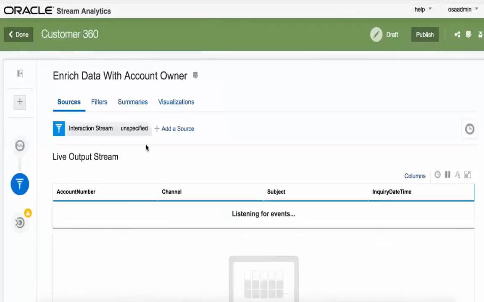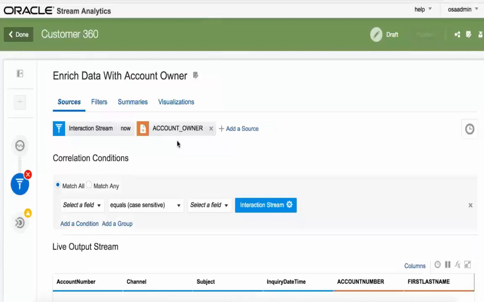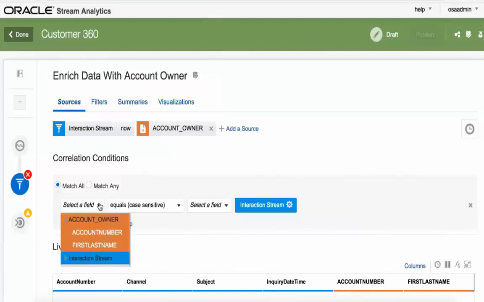Selecting the available account owner table, we correlate based on the common data account number property. You can see the live output stream now includes the additional 2 columns from the specific database table row.